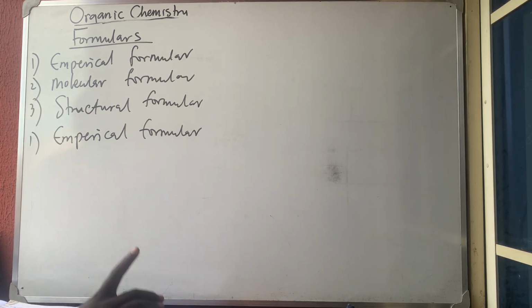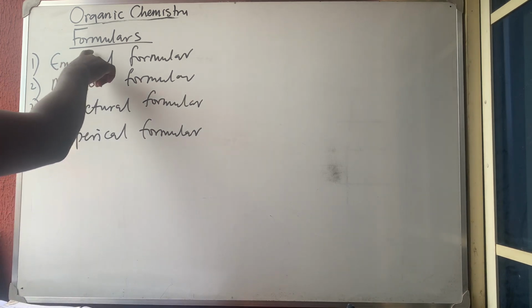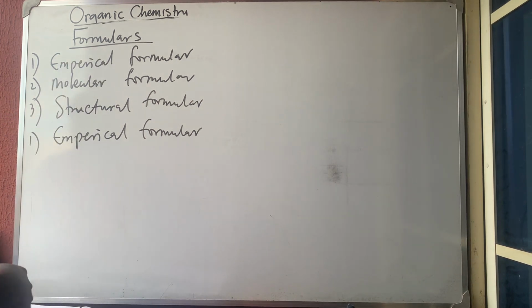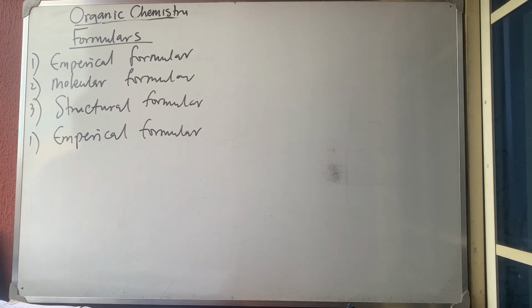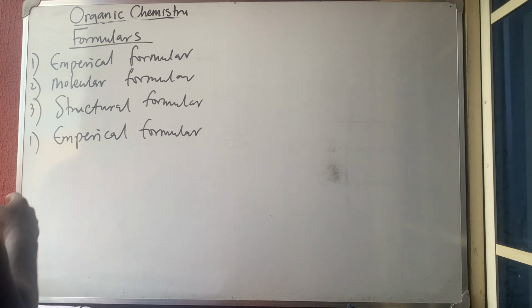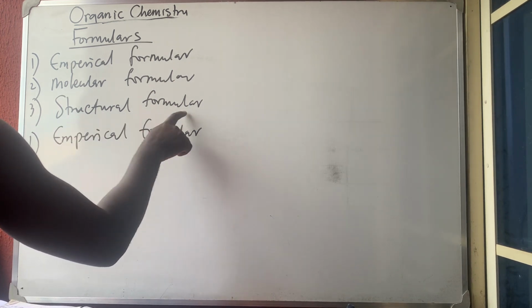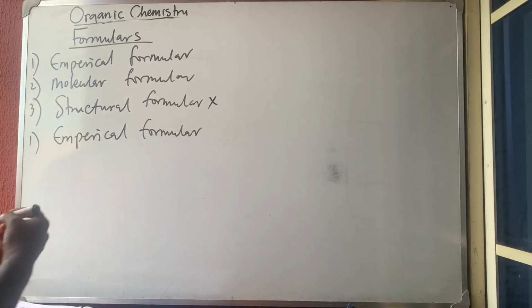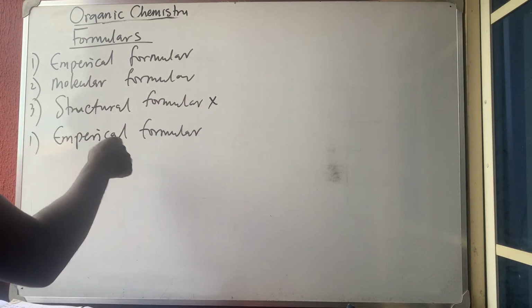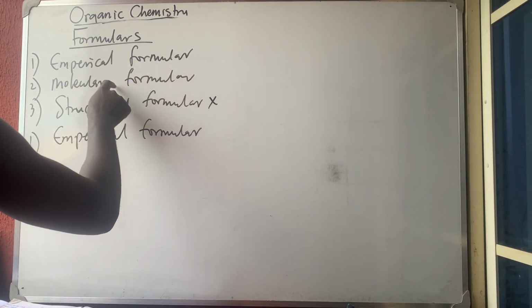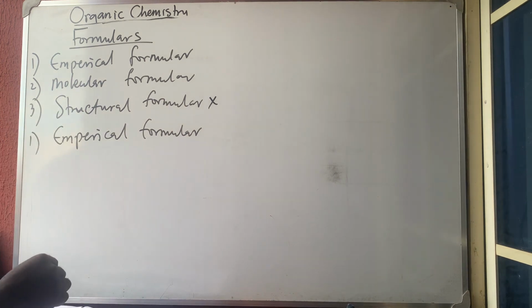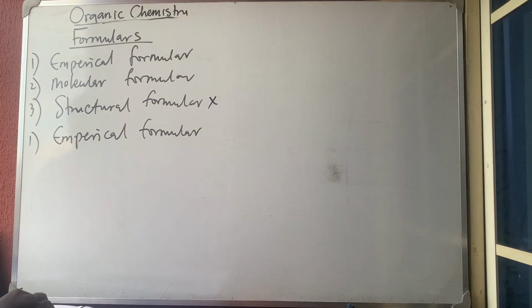All right. Now, you need to note before you write it, that the empirical formula and molecular formula are not as important as the structural formula, because the physical and the chemical properties of a compound are determined by the structural formula. It's very important to note that the physical and chemical properties of the compound are determined by this. So these two are not as important as this, though we can use these two to get this one. But the most important one is the structural formula.